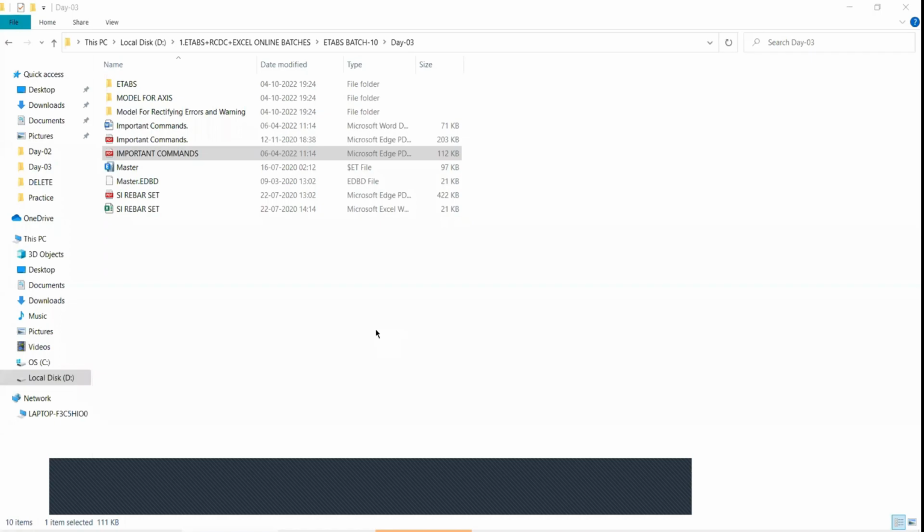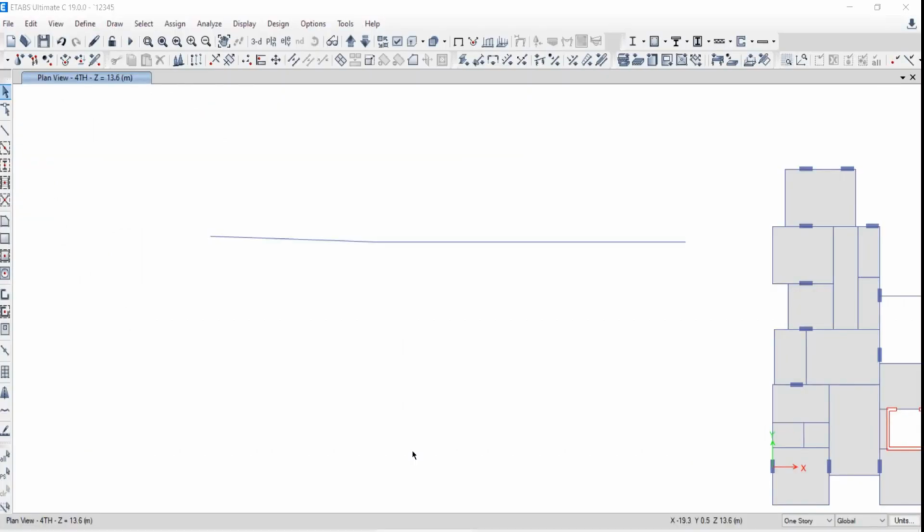Okay, the alignment should be correct. The alignment should be what? Exactly correct. That should be exactly along the same line. But due to some reason, if I miss to satisfy the correct alignment of the line, it is not the right modeling. What? It is cross. There is some angle. Actually, it should be linear, but it is what? Inclined by some angle. Okay. Now, so we need to correct the alignment.